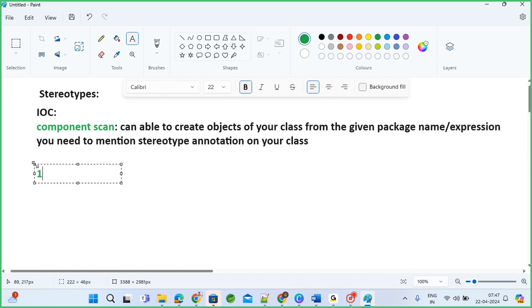The list of annotations which are available, one is controller, and we have @RestController. In REST implementation we use this RestController.